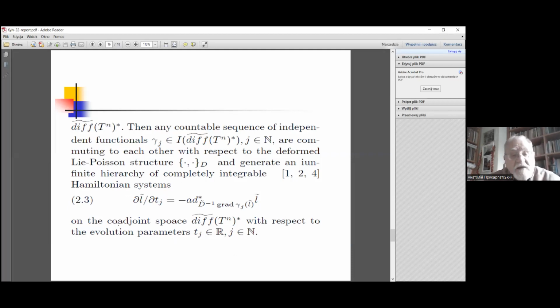So this way one can construct an infinite hierarchy of new Hamiltonian systems on the diffeomorphism group of the torus, which are of a very interesting form, and in many cases coincide with very interesting flows on some functional manifolds, and describe in some part some geometrical structure, so-called quasi-conformal metrics on Einstein manifolds.